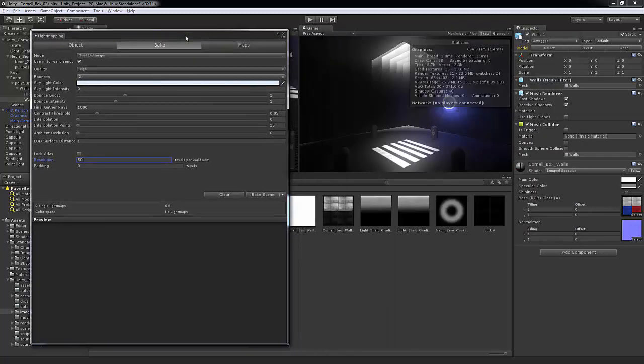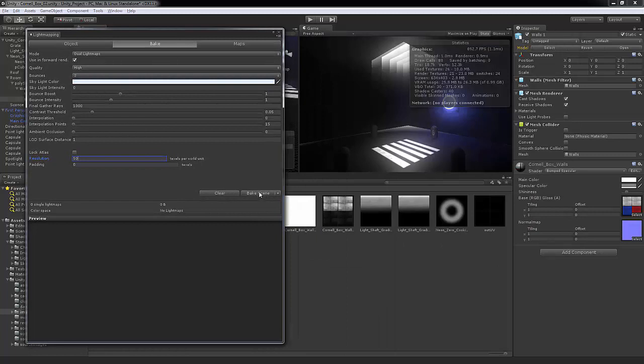In order to initiate the bake, all I have to do is click right here on Bake Scene, and it says Exporting to Beast, and it goes ahead and initiates the light mapping bake. This can take a long time, depending on your settings. I had one take about 10 minutes. I had some pretty high settings on it. But before I initiate that, though, I just wanted to show you how all that worked.